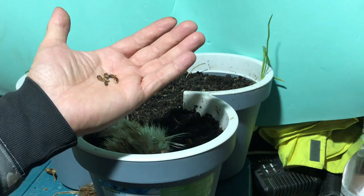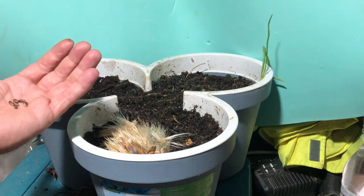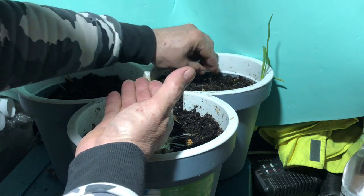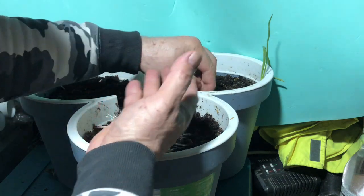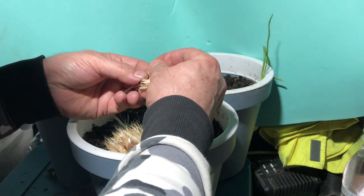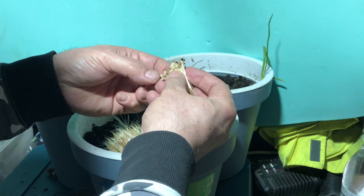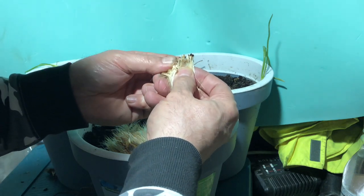And I want to put them on this triple pot to grow. How do I want to do it? I want to put them on top of the ground. I want to put more because I don't know if they will all grow or only 10% of them. I want to collect more to have a good result. I want to show you later what's happening, if it's growing, and I want to replant in a different pot.